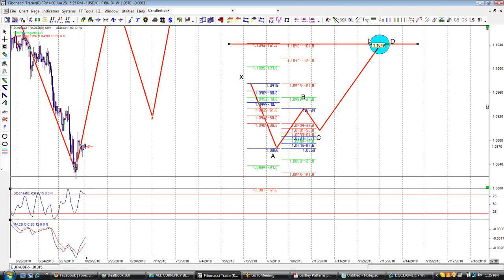even though those patterns have very, very high probability already. Now, it's very rare that you'll see crab fail, and most of the time when you see one, it will work to the pip. It will go, it will touch the convergence, and then price will collapse. And why? Because it expands too much. It went way above. It wasn't supposed to go that far. And then we normally would see very fast downtrends.